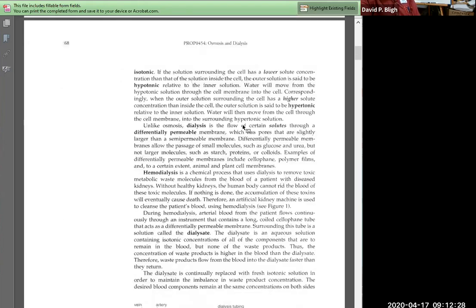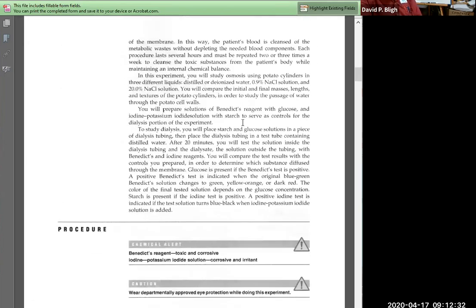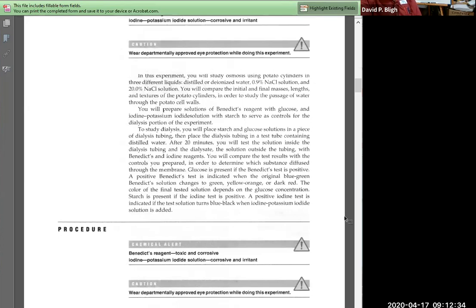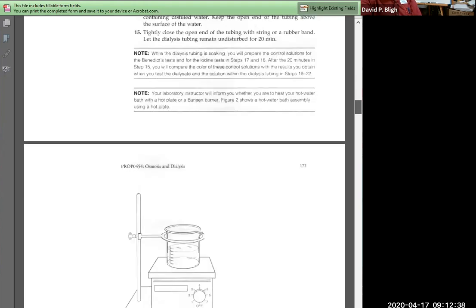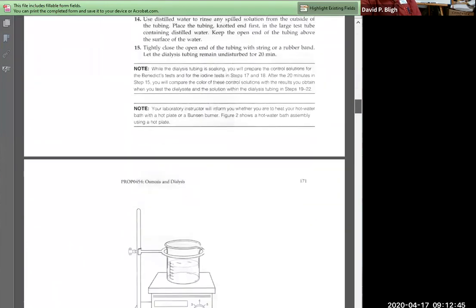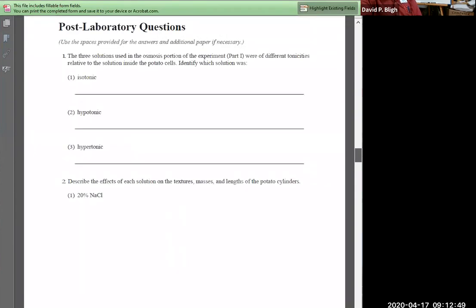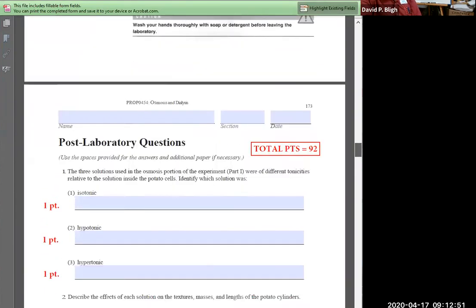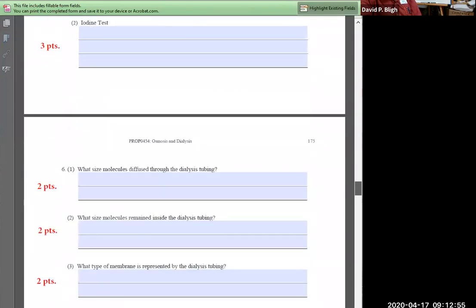There's a lot of introductory material, and I'll go through that in just a few minutes. And then we get to the steps of the procedure, here for osmosis, here for dialysis. And then post-lab.